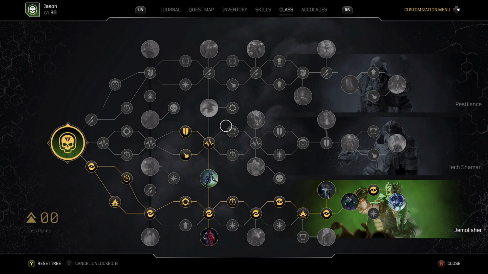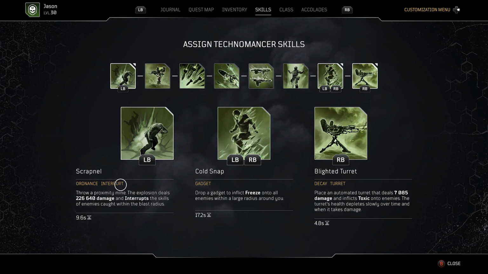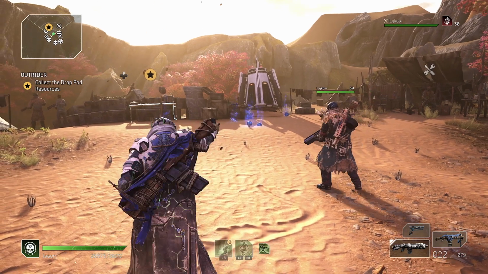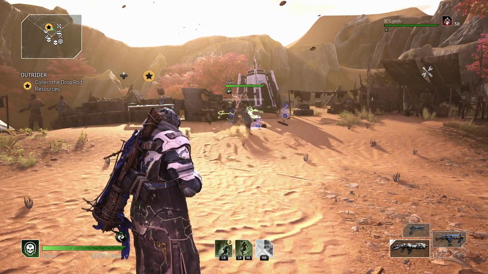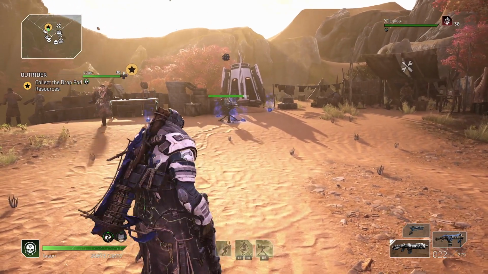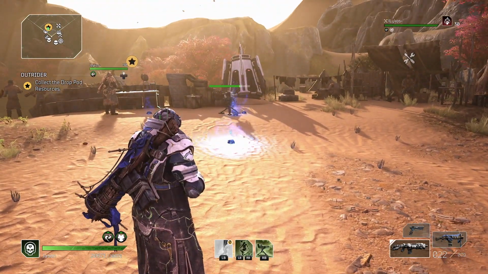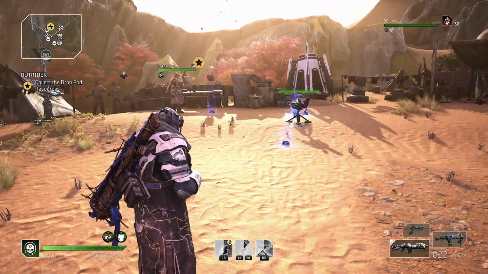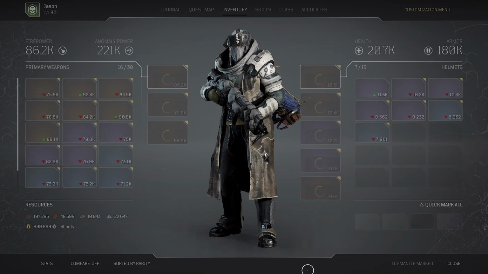Let's get into our skill cooldowns. As you can see, we're getting our Shrapnel back every 9 seconds, guys. We're also getting our cold snap every 17, our blighted turret every 4 seconds. The synergy of this build is you throw your blighted turret so you could get that 30% extra anomaly power. Then you start throwing your shrapnel, you get 50% armor, and then you cold snap so you could get those explosions going. And that's the synergy of the build and how it's going, guys.